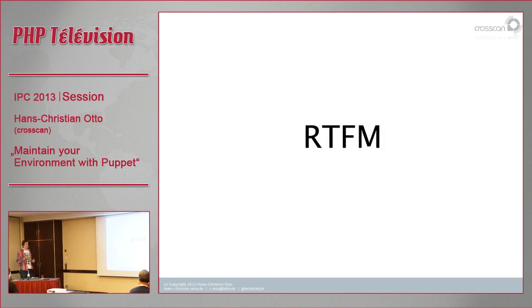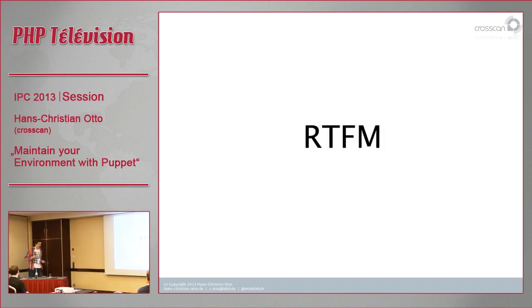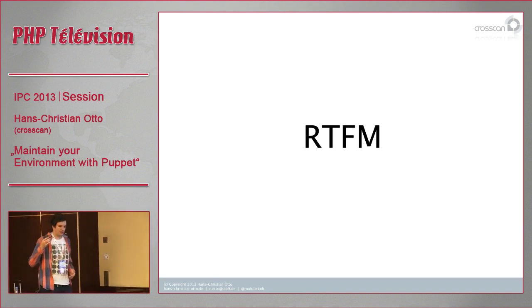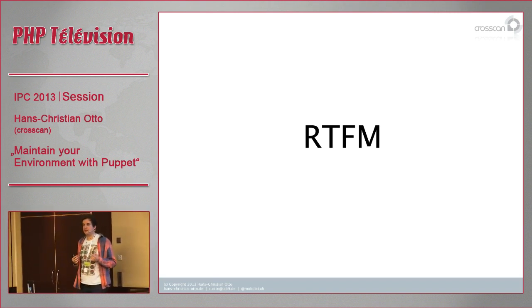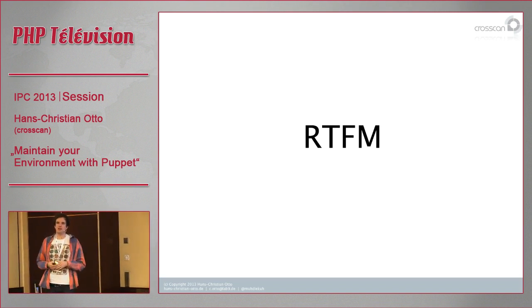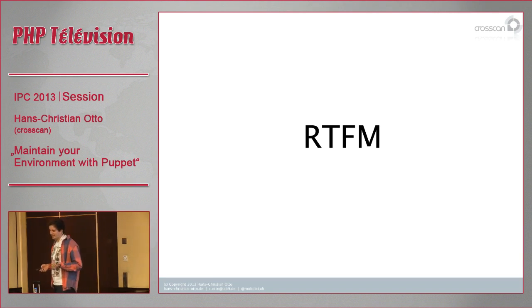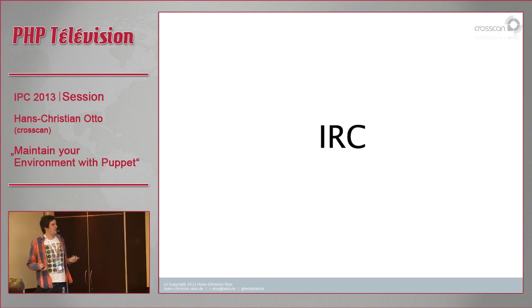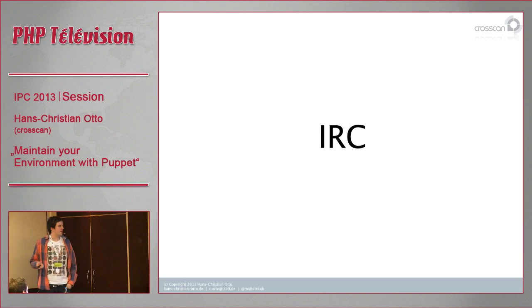Another important thing is, read the manual of Puppet. Read it over and over and over again. Read all the resource types that are available, because there are so many, you can't keep them in mind, but at some point you're going to realize, damn, the stuff I implemented last week is already available as a Puppet resource type. Happens to me all the time. The manual has gotten a bit better, but it sucked some time ago.